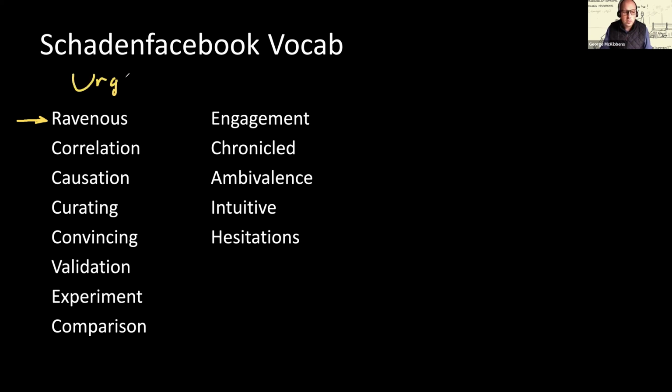Urge. An urge. Like you really want something. And usually it's talking about a natural instinct, like hunger. If you haven't eaten for a long time, you're ravenous. But oftentimes we're all motivated by different things in life. And to be ravenous is to be motivated by an extreme desire, an extreme urge. Ravenous. Who remembers this word?